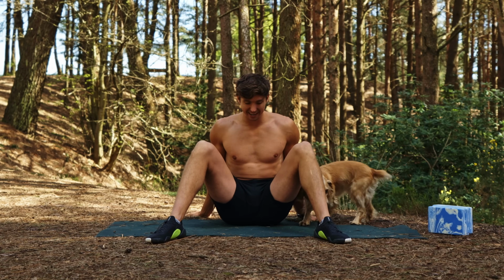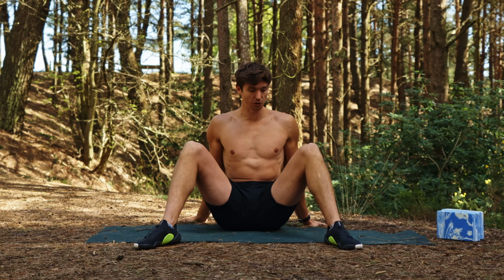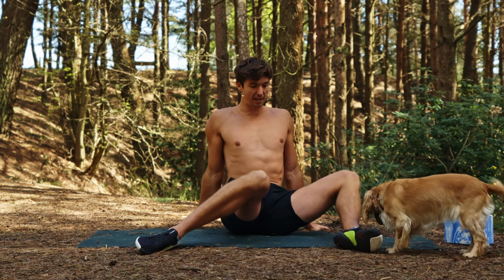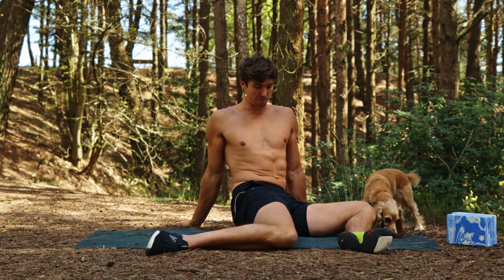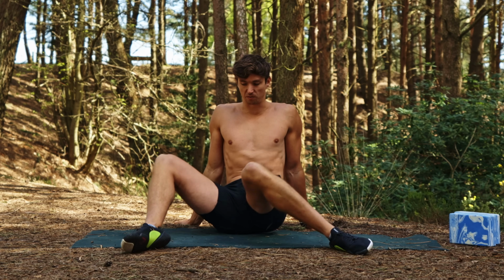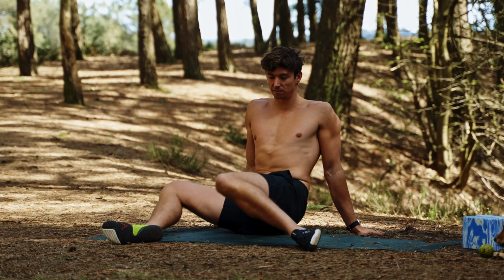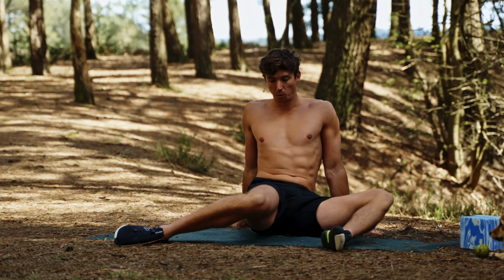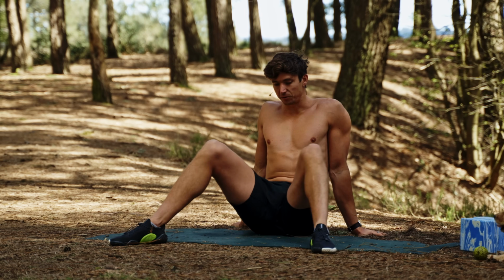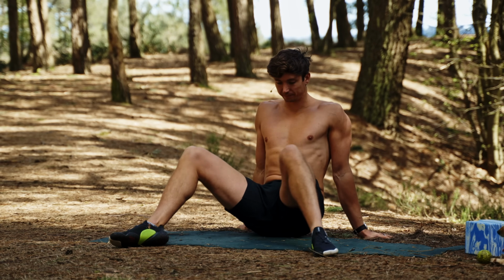Okay, so we're going to start in a seated position to perform some hip swivels. So feet outside shoulder width, hands behind, nice and upright with the torso. We're going to drop both legs to the left-hand side to begin with, pausing for a few seconds, and we're going to reverse it, drop to the right-hand side. We're going to do five of these in total, so 10, I guess, back and forth, pausing for a few seconds, basically moving the legs in and out of both external and internal rotation.